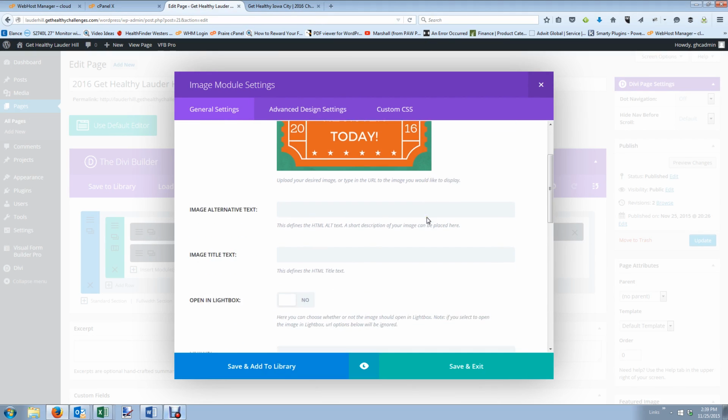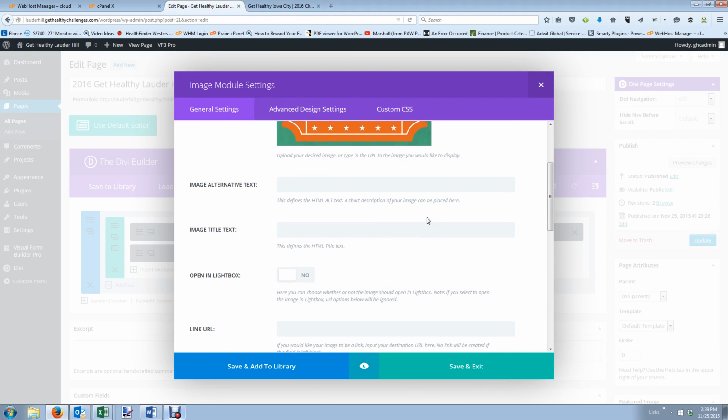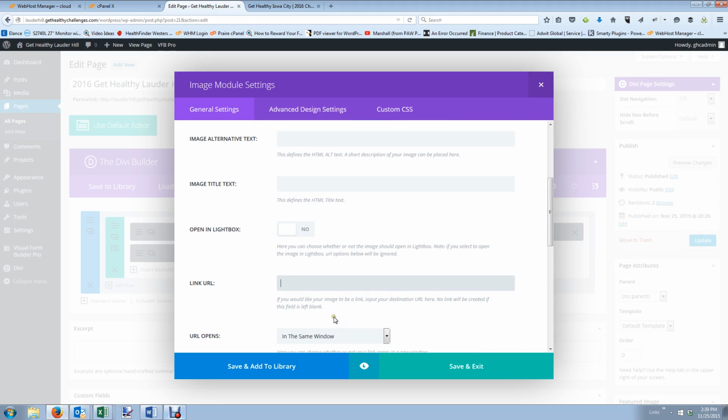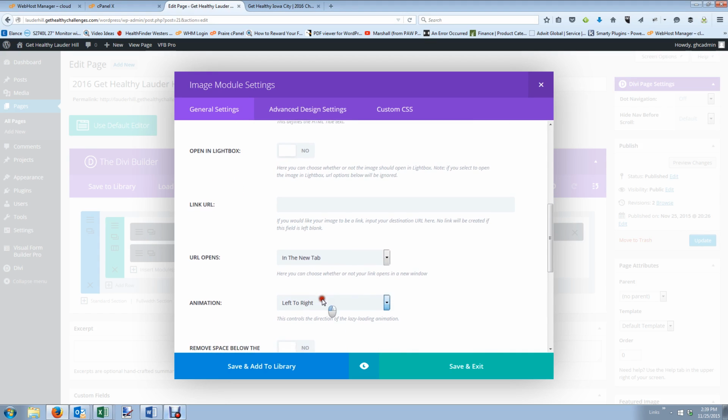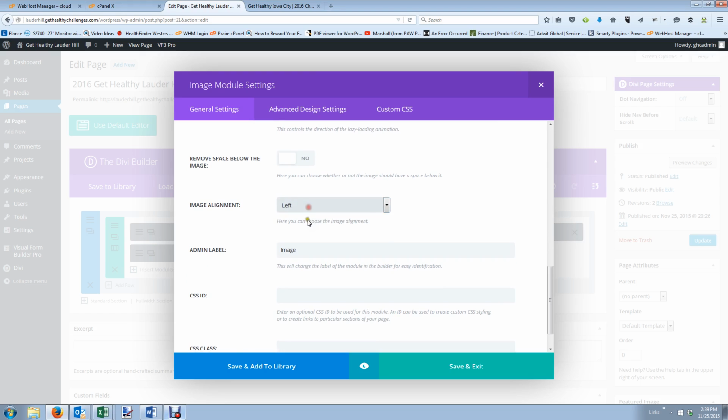And then what you're going to do is that same product URL that we used on that other link, you're going to put right here in link URL, and we're going to have it open in a new tab. That one, let's go ahead and just do no animation, alignment center, image, and this is the register today image and link.